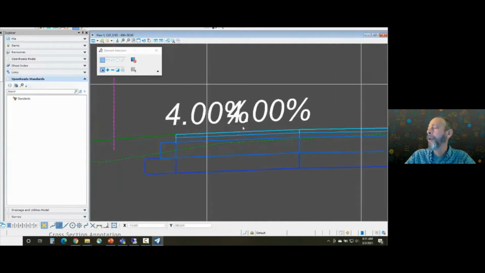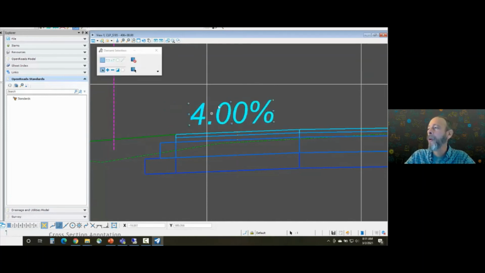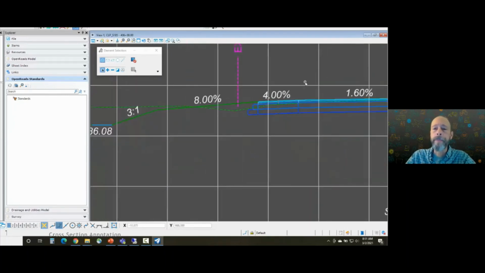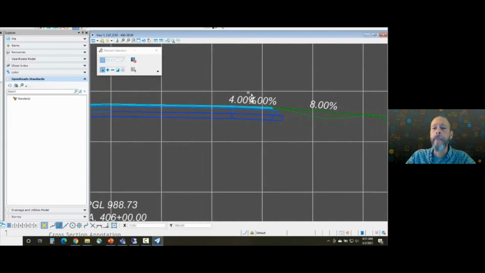And we'll see popping in on my shoulder are those 2 annotations based on that shoulder breakpoint that's defined in the middle. So there's a couple ways you could, if you're going to show this slope, you could just delete one of them. Sorry, it's a manual process. It had to be done in every section, and then you can move that one over. Another option would be to, if you don't have super elevation, go back to your template, delete that point out of the template, and you'd have to reconstrain your outside shoulder point, and then reprocess your model, and then you won't have that point in the middle.